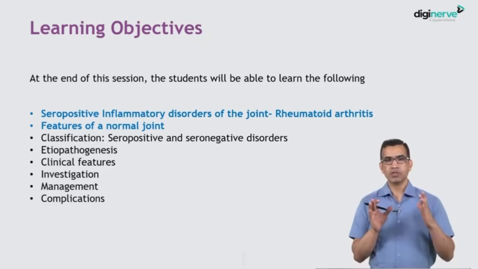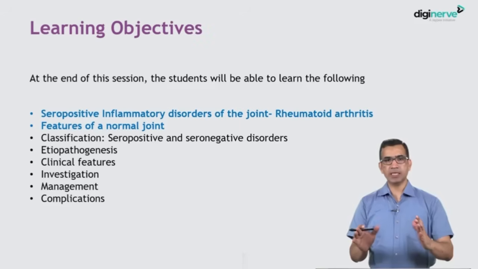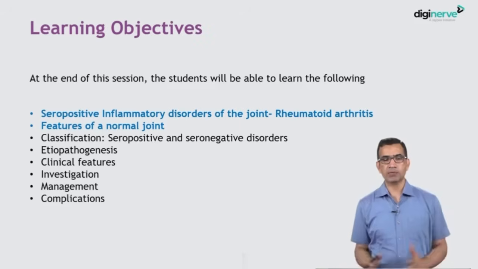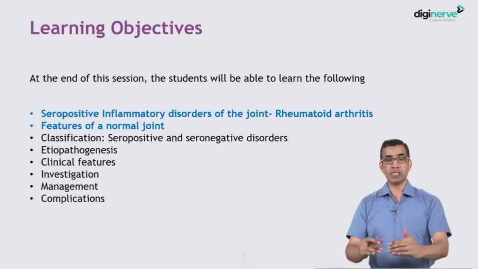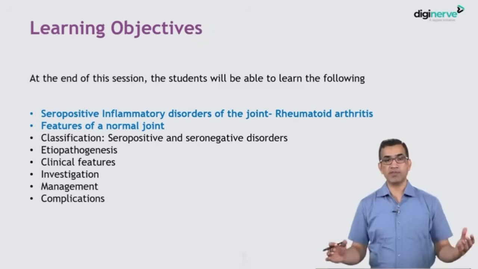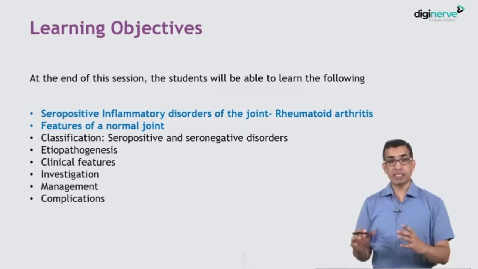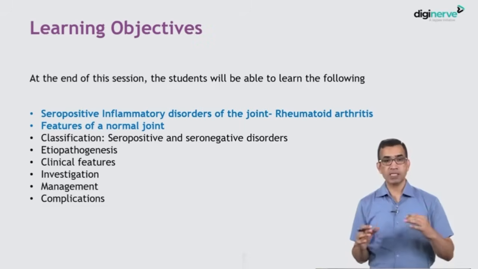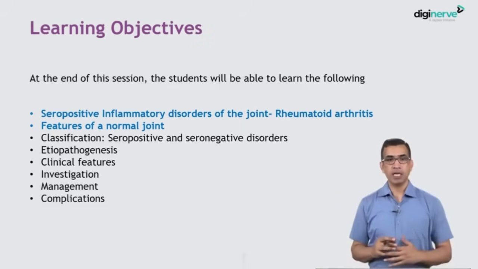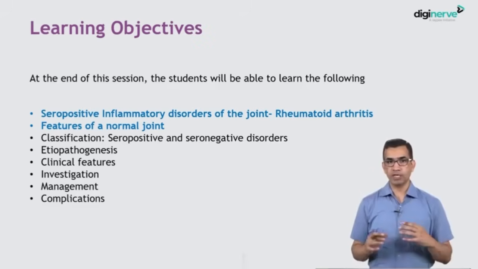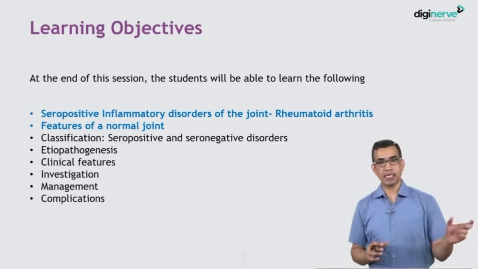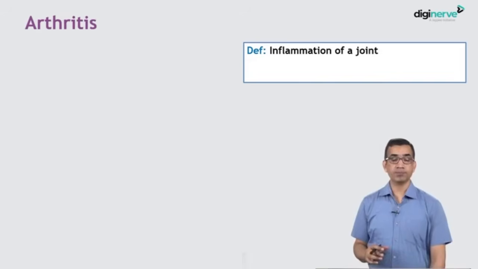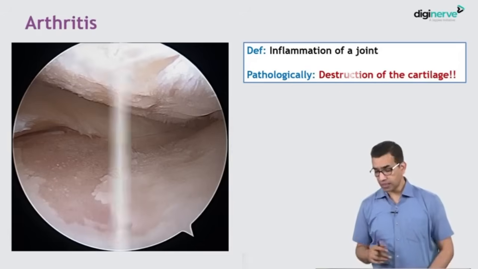So I'll just go through each slide, but I will not go into the detailed description. I have kept it so that whenever you come to this arthritis session, especially the peripheral joint, you must remember these facts. We have discussed these facts in septic arthritis partly and again in osteoarthritis. If you really want to go into detail, you can always go through those sessions and understand the basics of the synovial joint.